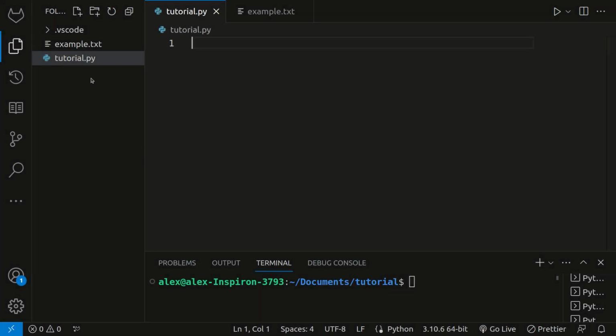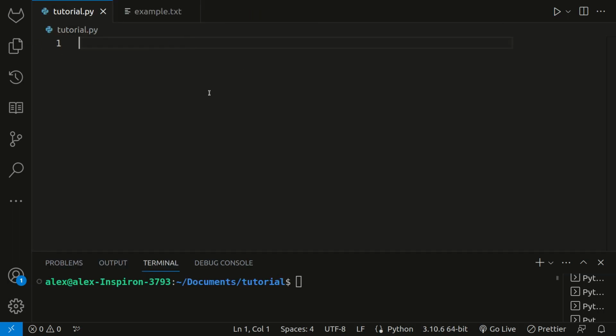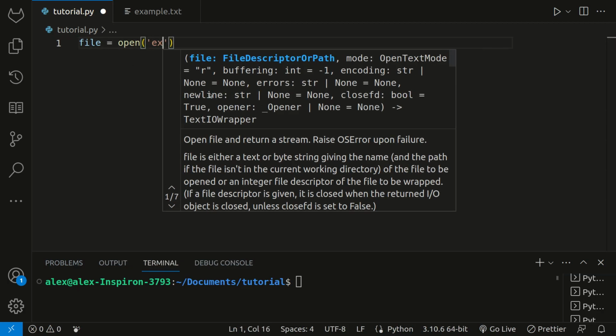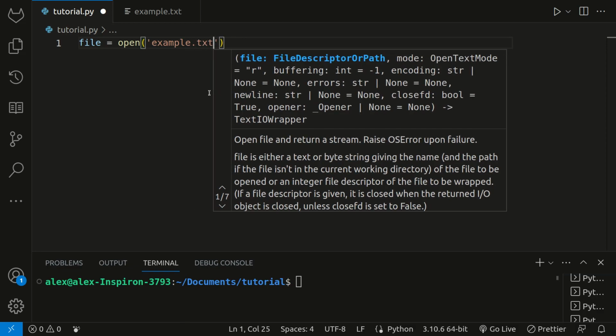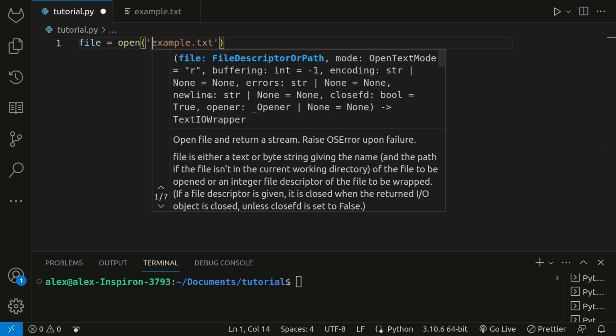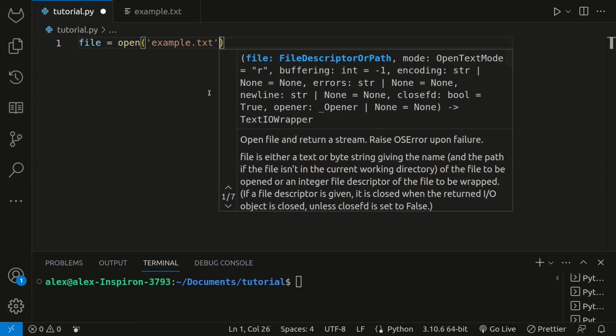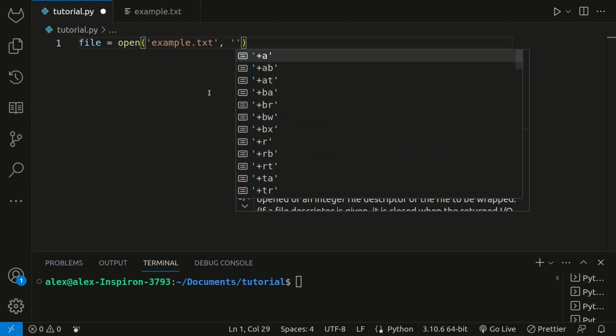So as you can see, I have this text file example.txt. Any file that ends with txt is just a raw text file. So I can close this, and let's do an open. Let's open that file. So we set file equal to open, and then we say example.txt, so that's the file name. This works because we're in that directory, but if we were not in a directory, we would have to enter the file path. And then we will just type the mode in a string.